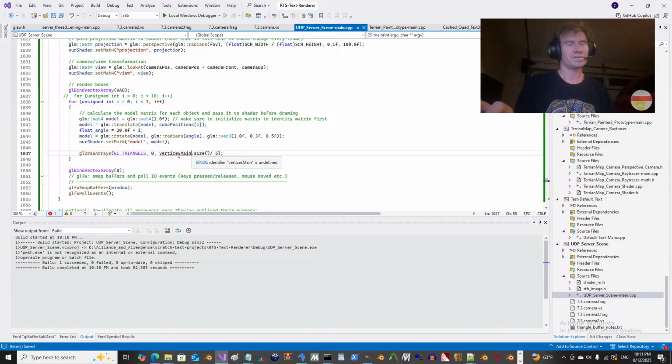The amount of triangles is really 12. The size of this is more than that. We have problems.